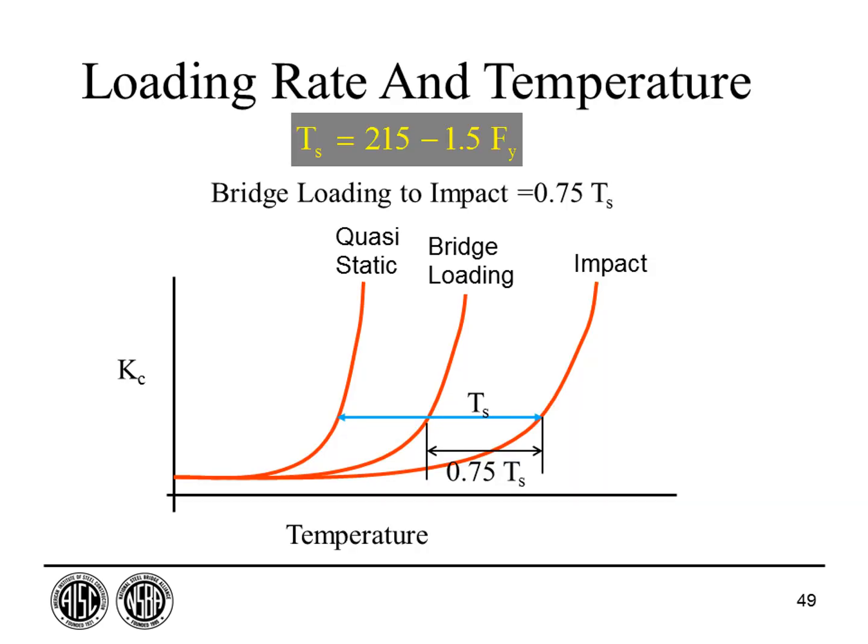Now there's some things we have to look at in terms of how the flaw tolerance works with the steel. I'm plotting here what is called the fracture toughness. This is a measure of the flaw tolerance of the steel, how tough it is. And we're plotting temperature. And the first curve here is what you would get in what we'll call a quasi-static loading, which is the kind you might do in a tension test where it may take minutes to reach the maximum load. And you see at this temperature here, the toughness starts going up.